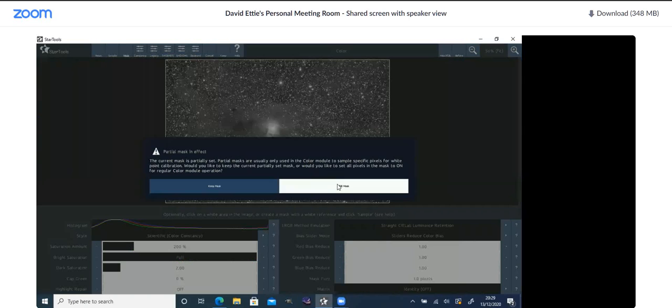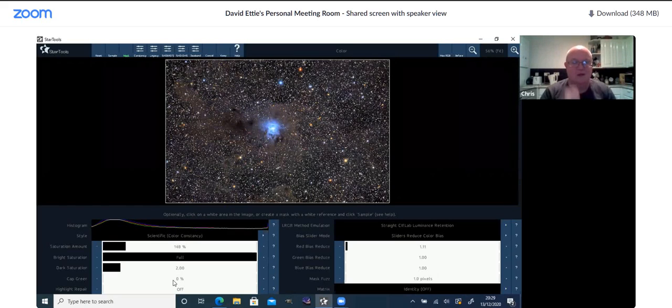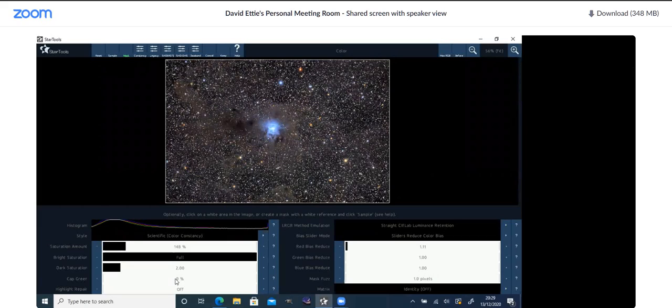Again, it's going to ask us to fill the mask, so it applies this to the whole image. It's starting to get nice and colourful now. I do find this particular setting defaults to what it's called the constancy, where it applies this scientific colour constancy model to your image, and it can sometimes be a bit overpowering. You can see these stars here, they look very, very colourful. It's a little bit over the top, so I'm just going to back it off a little bit. And maybe back it off to there. That looks a bit better. We'll keep that. So we're now ready to do our noise reduction again.